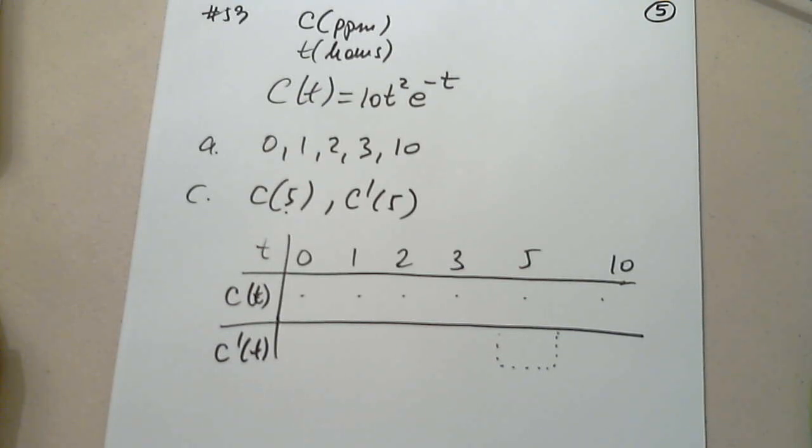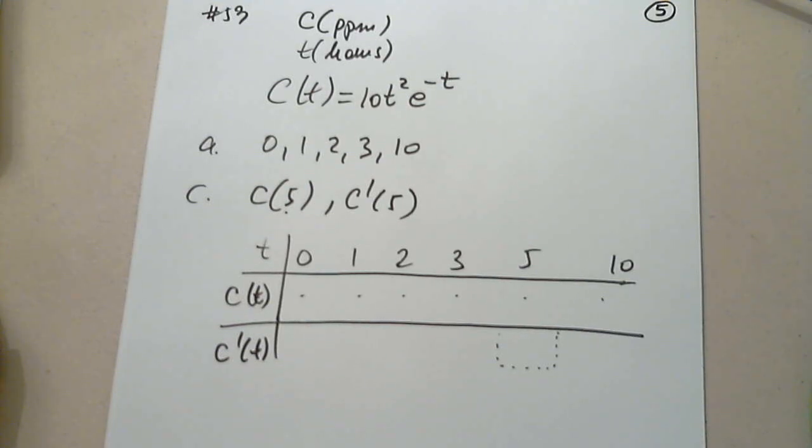So in y equals, clear anything and everything you have. The function is 10 x squared e to negative t. You know me, I love parentheses. Okay, so we make sure that this is correct. Yes, 10 t squared e to negative t. Now I go to second and table, and I punch in all these numbers. I want 0, I want 1, I want 2, I want 3, I want 5, and I want 10.